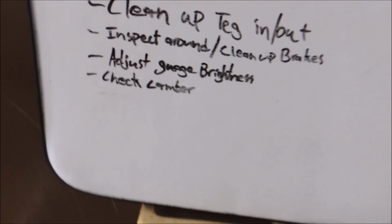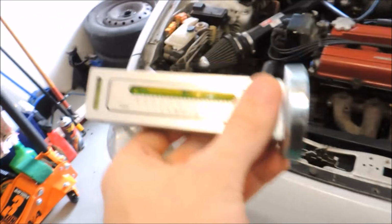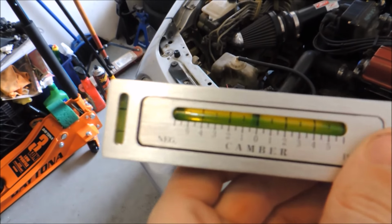I also added something else to the list. Need to check my camber. With what? With my new tool I got. This thing's pretty awesome, and I haven't even used it yet. Well, not on my car at least. It's super neat. It's like 12 bucks.